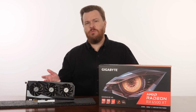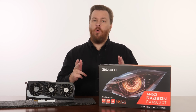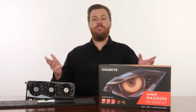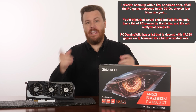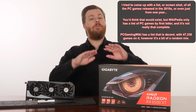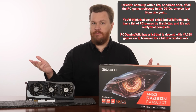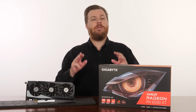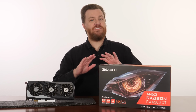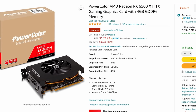While that would also be true on an older card like the GTX 1060, if you don't have one of those, or you need something brand new, then you've come to the right place. There are thousands upon thousands of games just like Battlefront 2 that will play all day long at 1080p, max detail at 100 frames per second, all released in the past half dozen years. You can buy and play them for almost nothing. $168 for the 6500 XT.